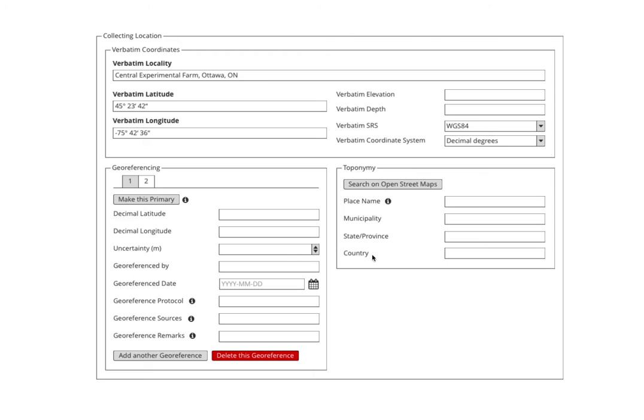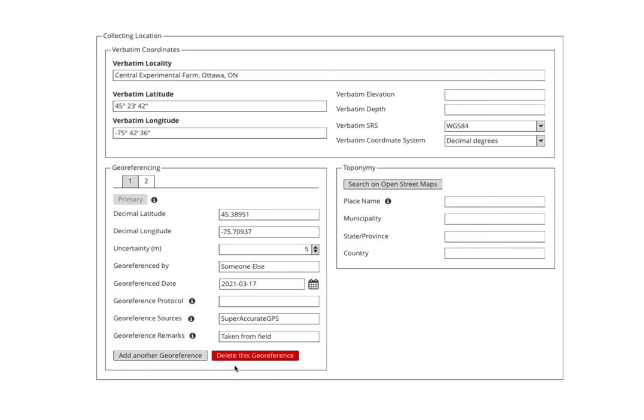So if I add a secondary georeference, fill it out, what I can do now is make this the primary, and this is kind of a logic thing where once I make this guy the primary, the first assertion goes back to being a selectable, clickable button, make this primary, whereas on the secondary assertion, this is a disabled button, and it says primary. So people can infer this is now the primary assertion, and if you make something primary, obviously you make all the others not primary. So it's just a simple choice.